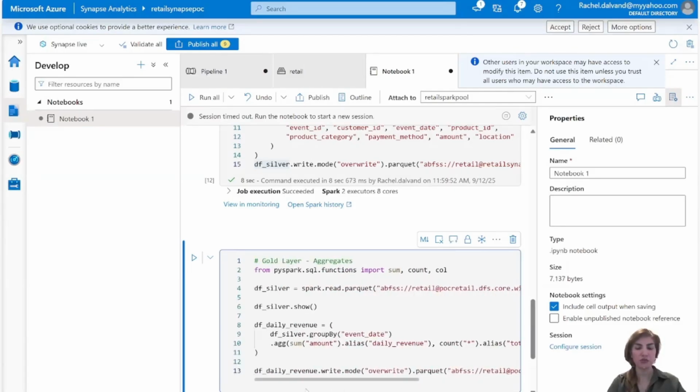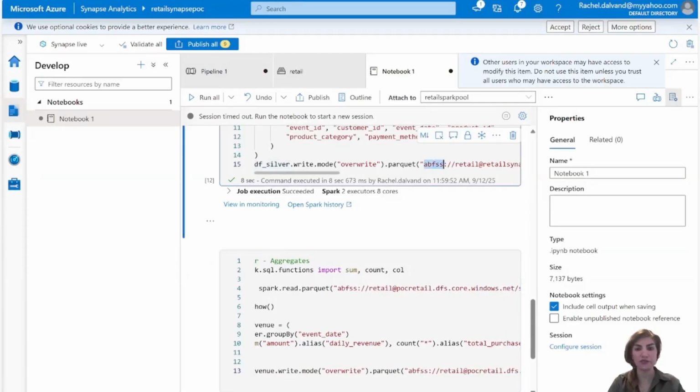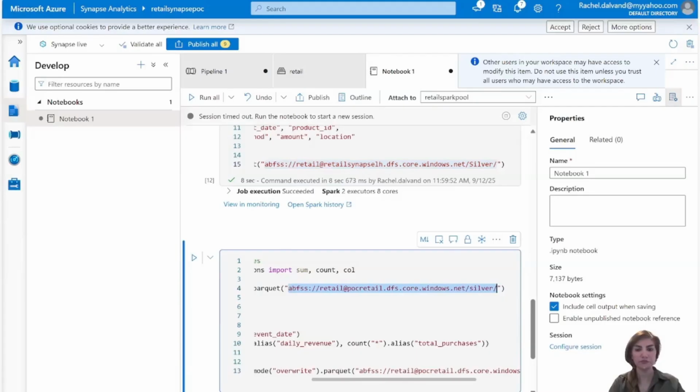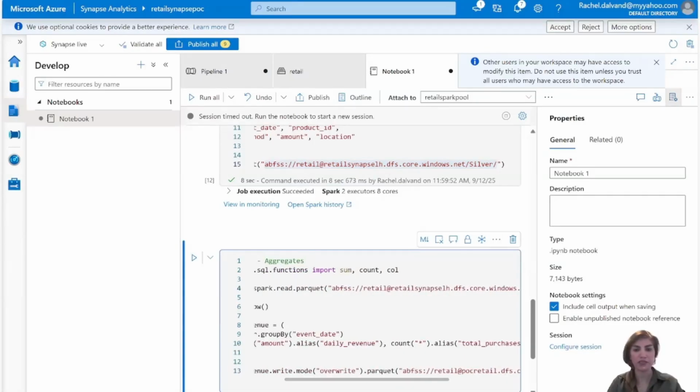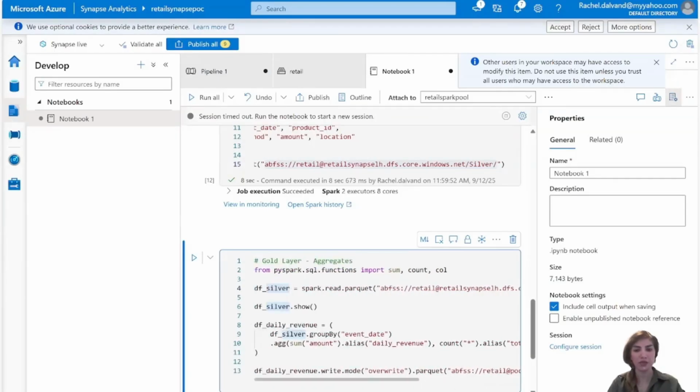First of all, we need to read the data from the Parquet file which is available in the silver layer. Let's copy the silver layer which is available in my previous step and put it here. And what it's doing, this is the name of the container, this is the name of the storage account, and then this is the fixed part, and this is the name of the folder, which is silver. Okay, then we want to see the data frame.